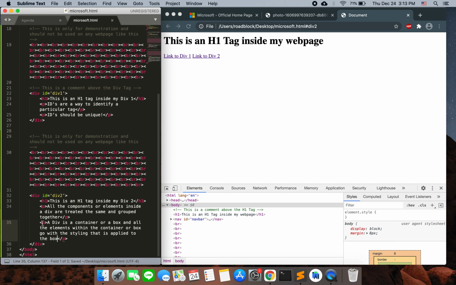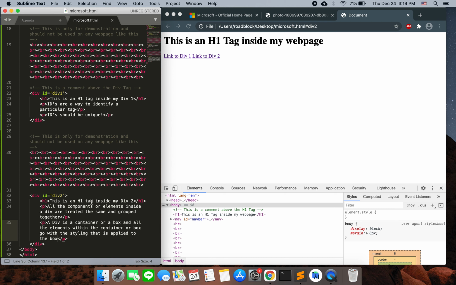So if I style div 2, all the elements inside will be affected by that styling. If we want to style div 1 or this div 2, all these elements are going to get the same exact styling when we use CSS, when we use JavaScript.